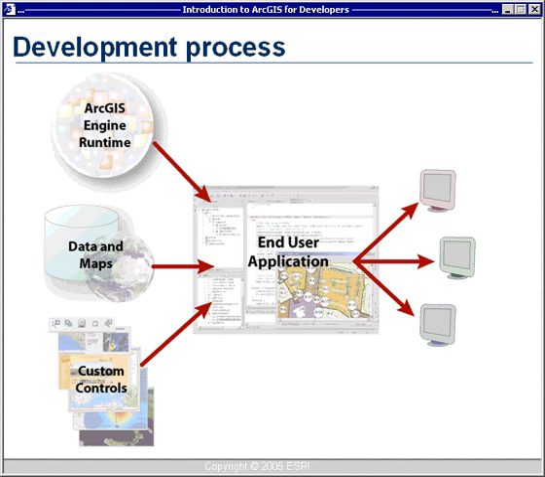Once you've built this solution, brought it all together, and compiled it into your application, it can be deployed to a number of users. Each of these end users of your solution will need to have the ArcGIS Engine runtime installed. However, they can leverage an existing ArcGIS Desktop license if available, or if not, they'll need to get one of the new cost-effective engine runtime licenses.